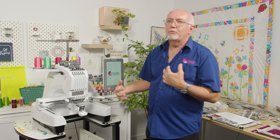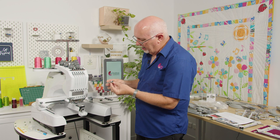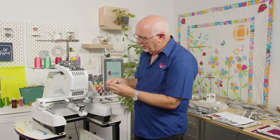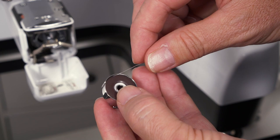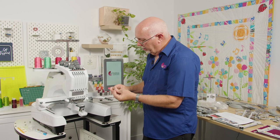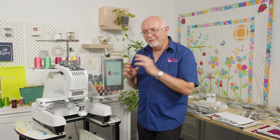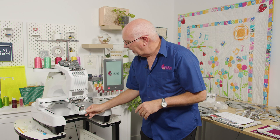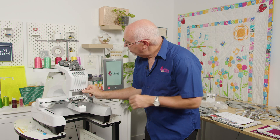The bobbin system is a commercial-style L-style bobbin. You can use cardboard bobbins, plastic pre-wounds, sideless pre-wounds, magnetic pre-wounds, or wind your own. To load: hook the thread under the little spring, hold the latch open, put the bobbin case in, let the latch go, and click it into position. Leave about two to three inches of thread hanging — you don't need to draw the bobbin thread up. The machine will start sewing and pick it up beautifully.